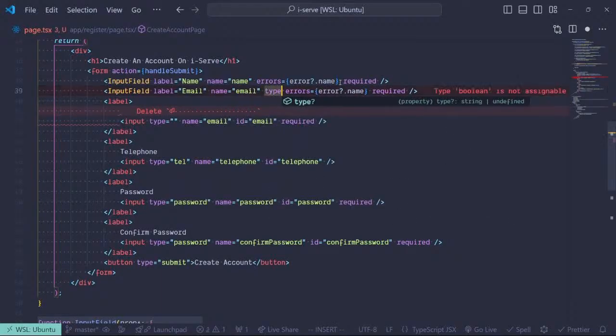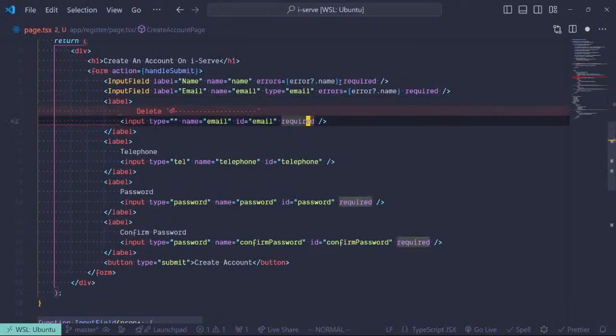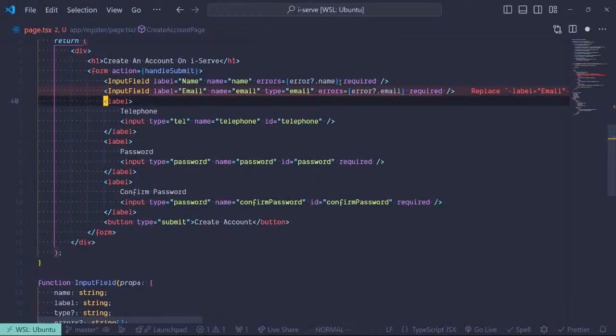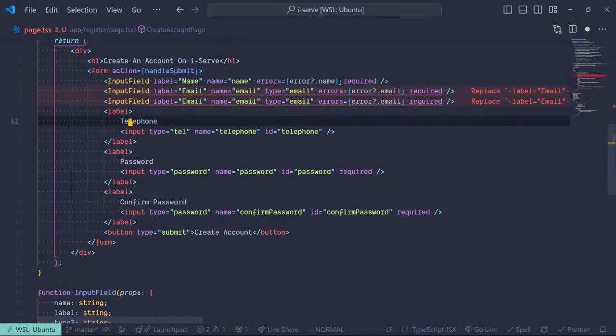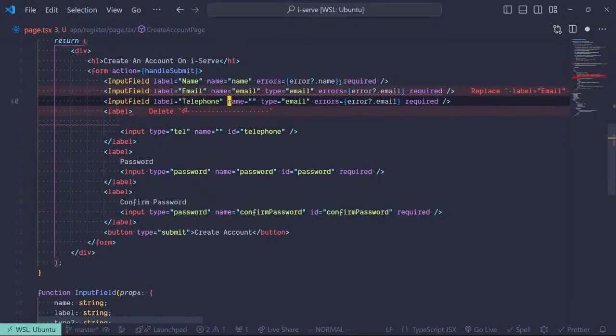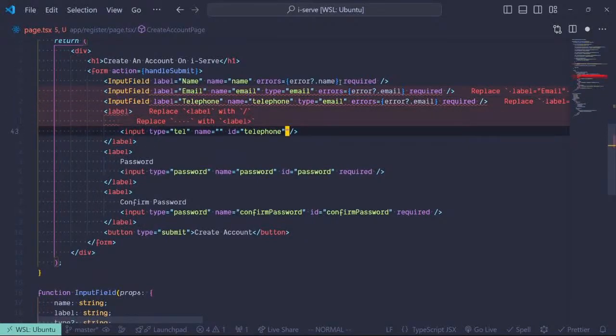If it's required, the error should be, have the name. Not required.